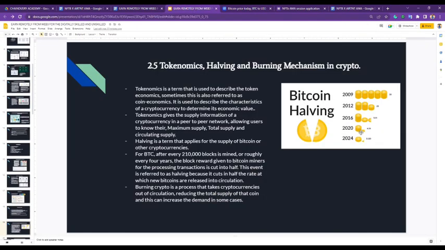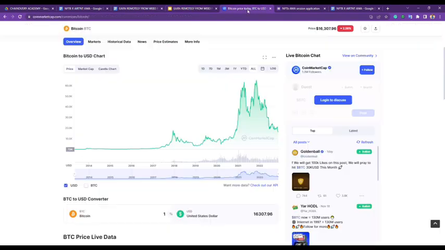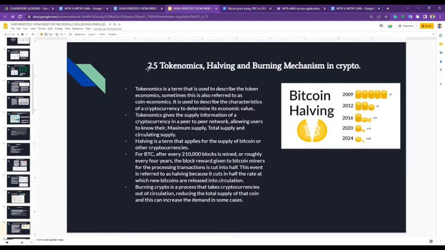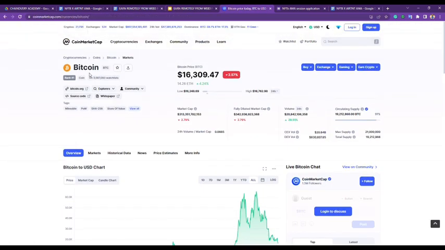2024, what are you to expect? Same pattern? Probably yes. Everybody's anticipating this, and with the FOMO that is going to pull into the market based on these things, you're going to see what is going to happen in 2024, 2025. Probably a bull market by that time. So this is actually a very good time for us to buy, because Bitcoin is quite cheap. 16,300. I'm saying cheap. It's not quite cheap, but I'm saying cheap based on what would happen later after the halving. After the halving, you may never see these prices again.